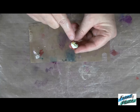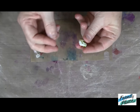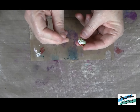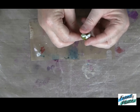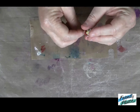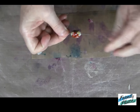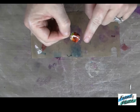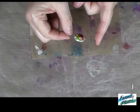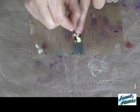Now we need to add our hole. What I have here is a head pin — you can also use an eye pin or a piece of straight wire. I would not recommend using a toothpick because the cloud clay will stick to the toothpick. You're just going to eye the center of the bead and press it straight through until it pokes out the other end, pull it back, and again through the center. Keep working that until you meet the center on both sides. If it happens to be a little sticky, just pull off that excess bit of cloud clay and tuck that in. Let your beads dry completely on a head pin so the hole does not close shut.